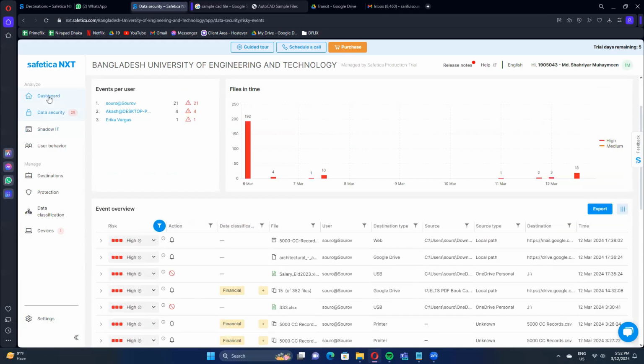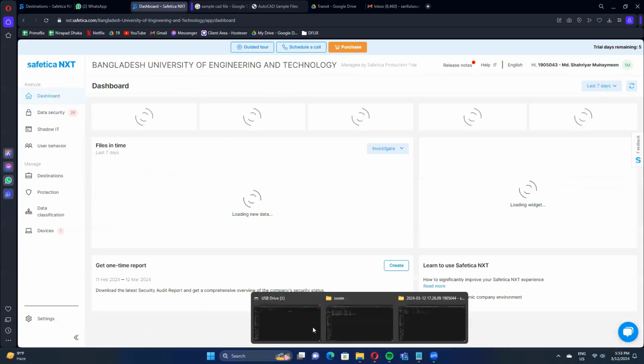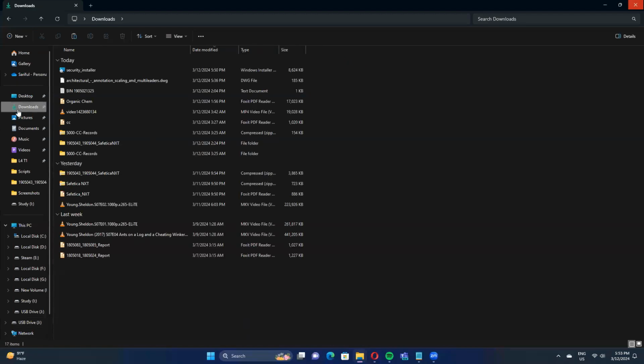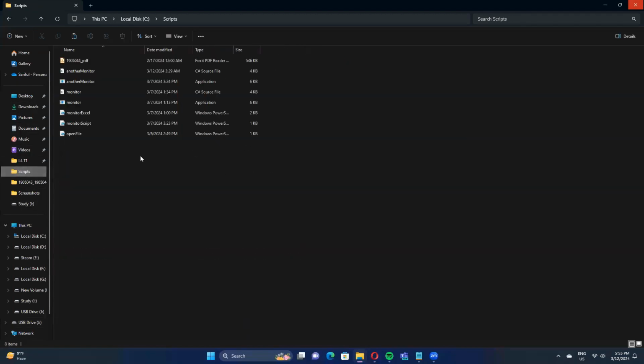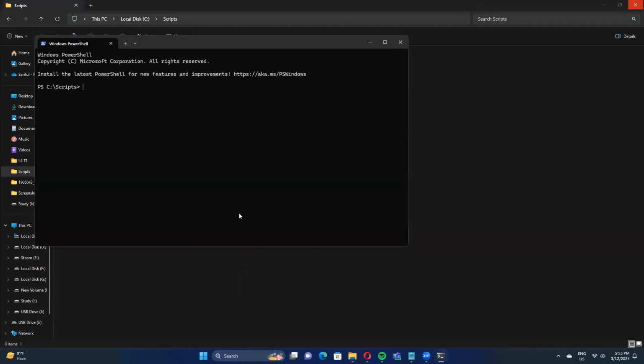This is kind of everything that we need to know about Safetica, how to use it, and the features overview. Let's see the example script we have written to block the copying of spreadsheet files. As you have already seen, Safetica can block copying of spreadsheet files. We have written similar code in C# that can actually block the copying of spreadsheet files.